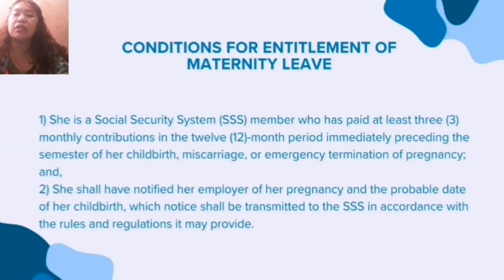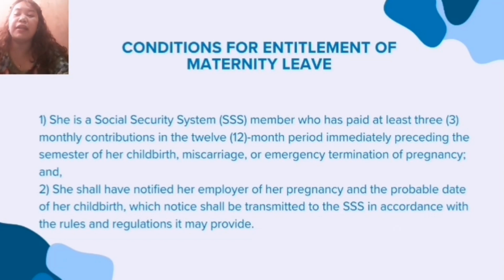So what are the conditions for entitlement of maternity leave? First is she must be a Social Security System or SSS member who has paid at least 3 monthly contributions in the 12-month period immediately preceding the semester of her childbirth, miscarriage, or emergency termination of pregnancy. Second is she shall have notified her employer of her pregnancy and probable date of childbirth, which notice shall be transmitted to the SSS in accordance with the rules and regulations it may provide.